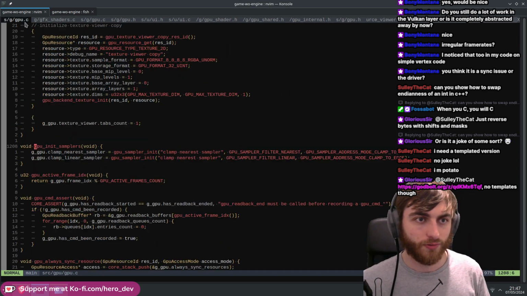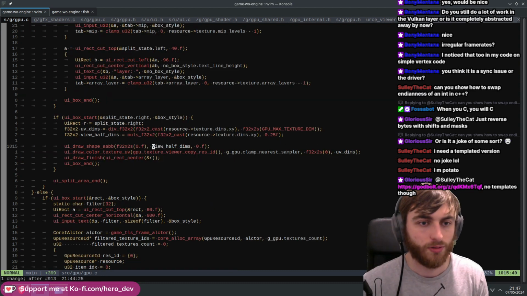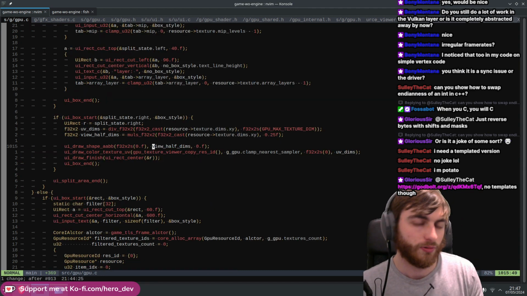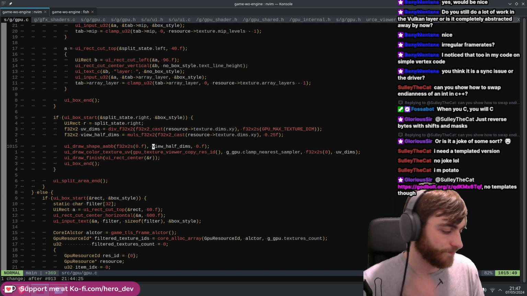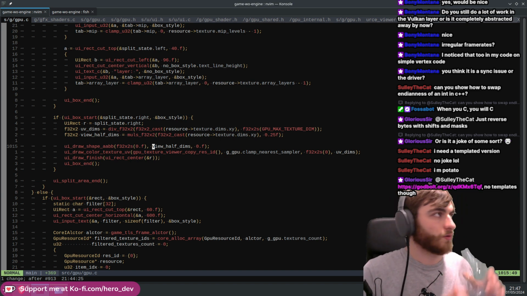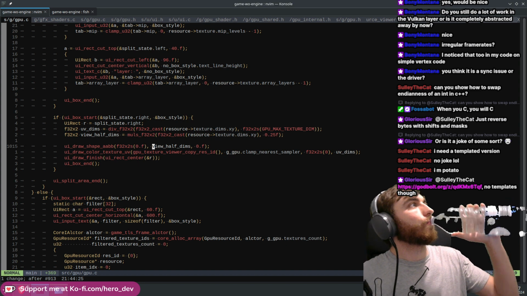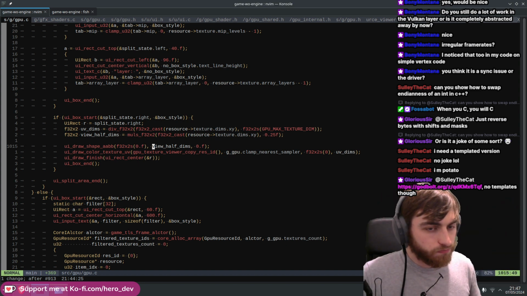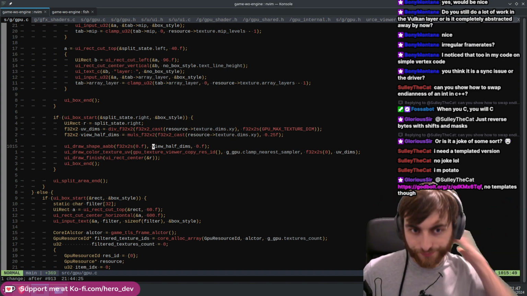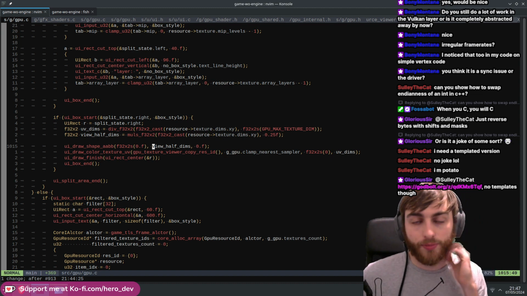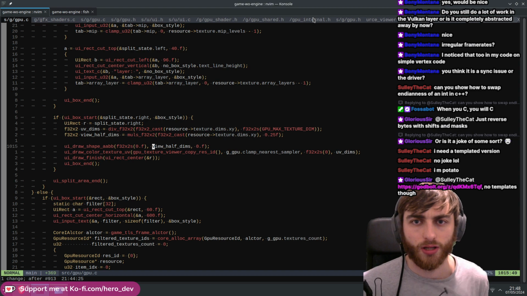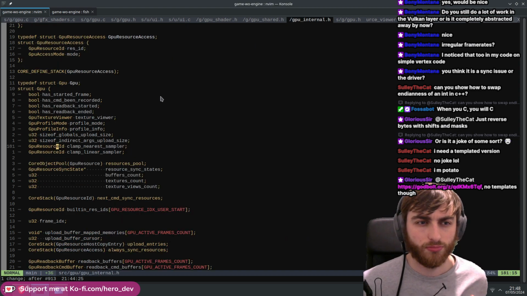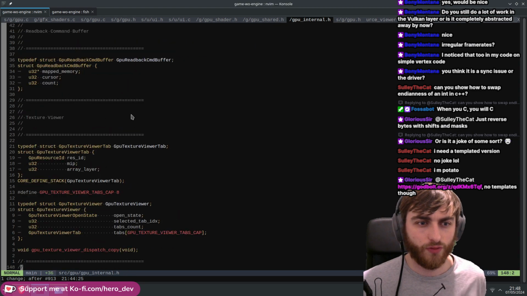Right. What else can we get done before the end of stream? So that's kind of nice. Should we get some zooming in, moving around, something like that? So these should probably be globally accessible in the texture viewer.